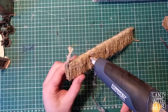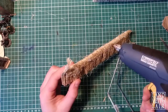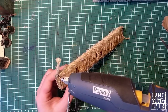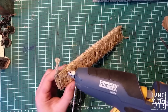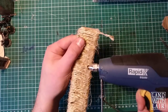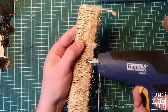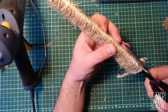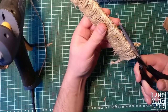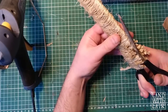By the ends, what you can do is secure with a dab of glue the extreme opposite end. Now I can't remove this from the cardboard without cutting it, so on each side I'm gonna put a line of glue, making sure every piece of twine is glued — you don't want anything to fall. Then use the nozzle of your glue gun to flatten the glue, making sure it doesn't take too much space and that everything is glued together. Do exactly the same thing on the other side, then I'm gonna be separating the twine from the cardboard.